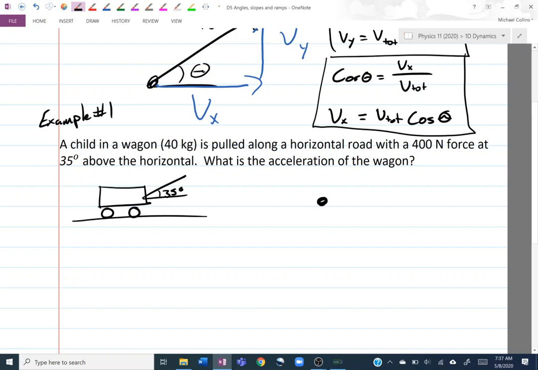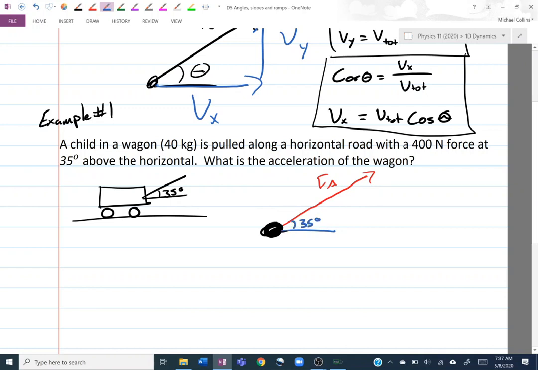So if I was going to draw a free body diagram, I really like the idea of drawing our free body diagram as dots. I think they work really well for all these examples that we're going to do today. So I've got this child in a wagon, which is 40 kilograms, and it's pulled with a 400 Newton force. So that's going to be along the line of the handle. And I'm going to call this my applied force. And if I want to, I can add here that this angle is going to be 35 degrees. I think that'll be pretty useful. I'm starting to decide that maybe this diagram is a little small, so I'm going to make it a bit bigger. Yeah, that looks way better.